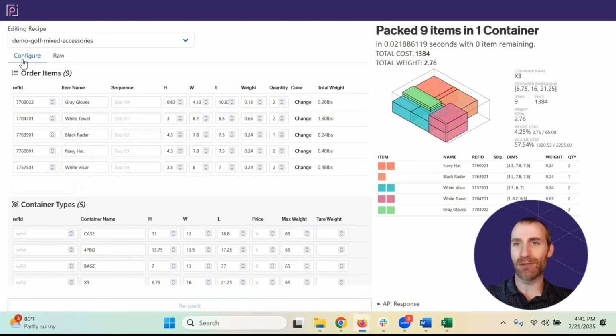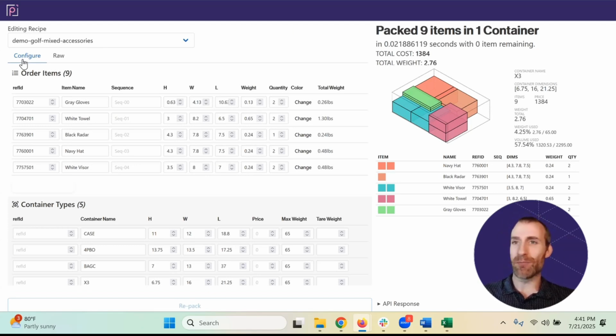Most of our customers are shipping a lot of parcels or a lot of pallets, and they use our algorithm to say, tell me the best way to pack my boxes or to stack my pallets in order to reduce transportation cost and ship most efficiently. At a very high level, that's what our packing algorithm does. Generally, we're integrated with something like a warehouse management system or an ERP, but any system of record that can call an API and pass order information can make use of our software.